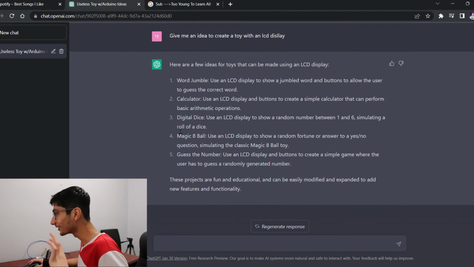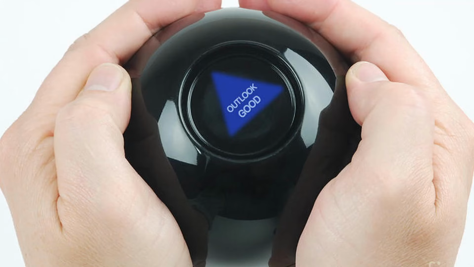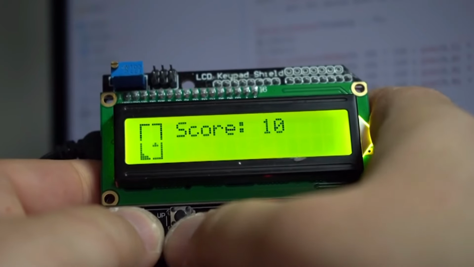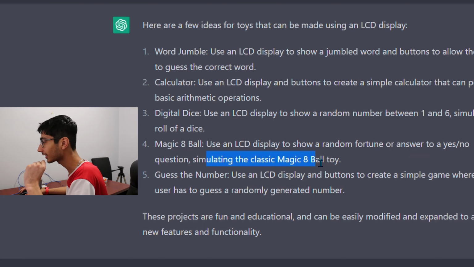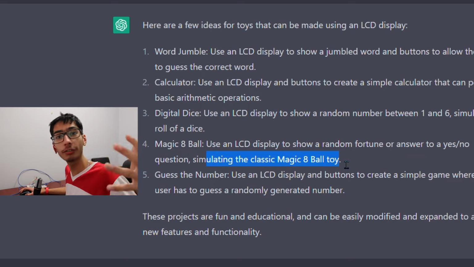Oh my god, I actually just found it. I found Magic 8 Ball Pool. That sounds so amazing. Use an LCD display to show random fortune or answer to yes or no question. Simulating the classic Magic 8 Ball Pool. That's perfect. Absolutely perfect. A few moments later.